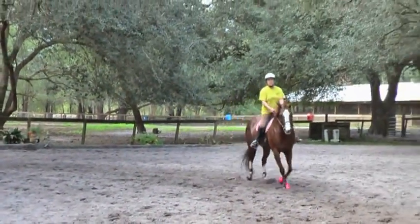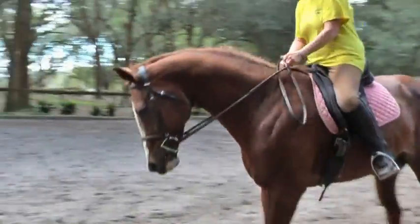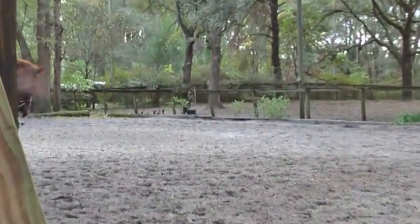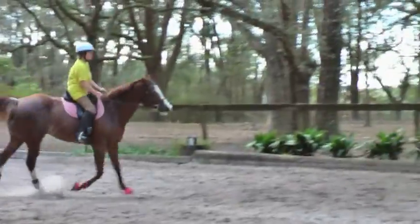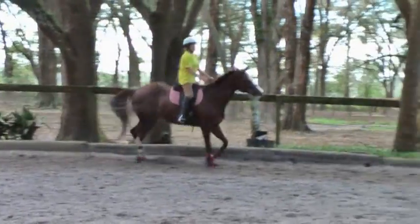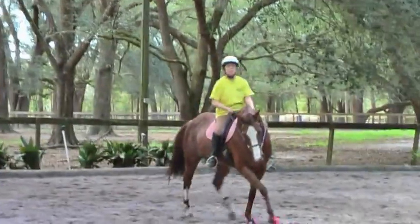Good, stay out. Haunches to the left. Haunches to the left, there you go. Good, good, then sitting trot. Let her carry you. Yes, yes, that's fine. Stay there, keep going. Just keep your hands on her. Lower neck in. Yes, yes, there.